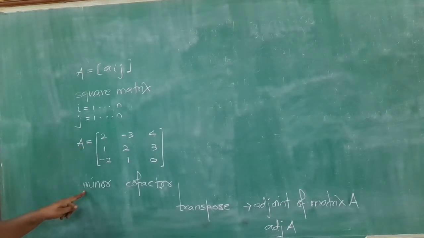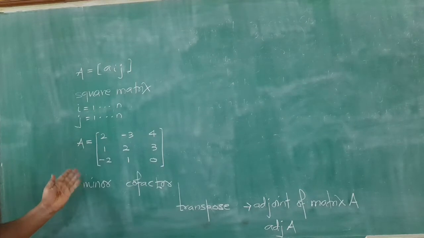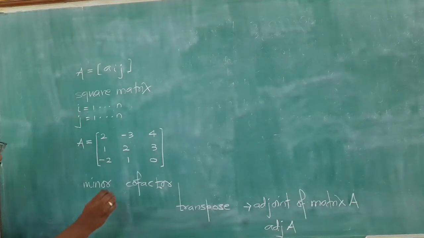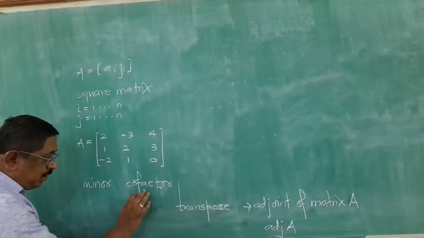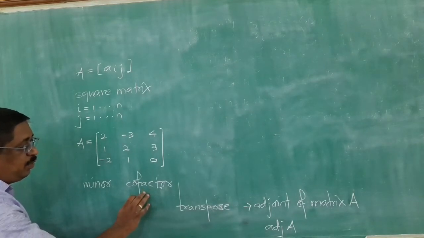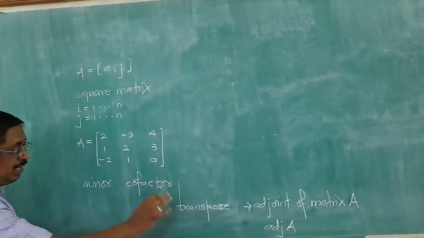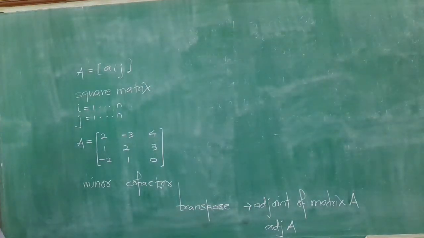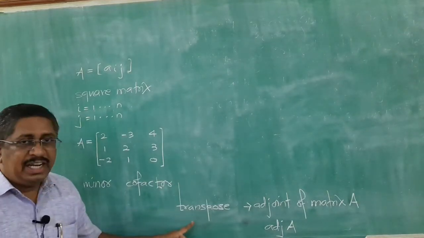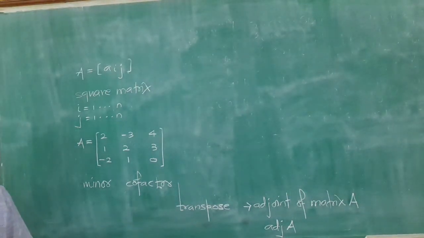Next, we are going to find out the minor of each element. Minor with proper sign will be called the cofactor of an element. Cofactor of an element is nothing but minor with proper sign. Such cofactor elements give you the cofactor matrix of a matrix A. Its transpose is the adjoint of a matrix. We are all familiar with the operation transpose of a matrix. Rows written as columns, obviously columns will change to rows, will be treated as transpose of a matrix.